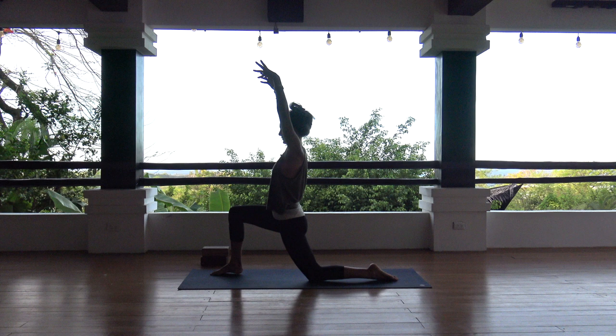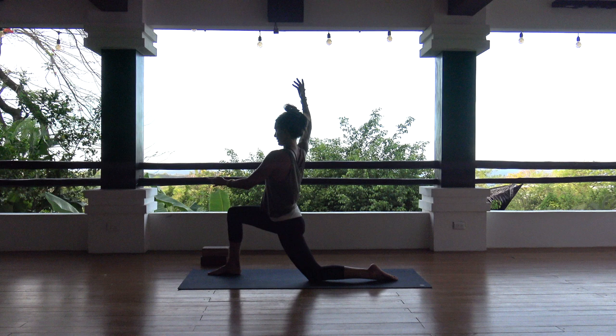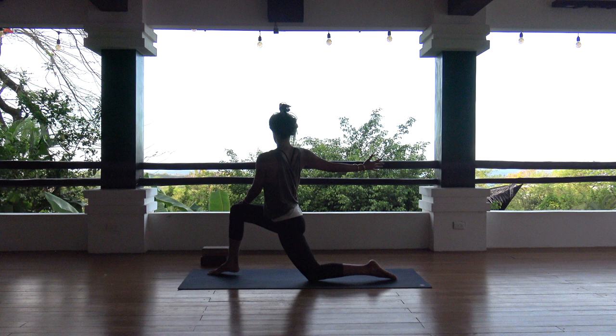Tailbone is lengthening down, low belly zips in. And we're gonna twist to the right, so the outside of your left hand goes to the outside of the right thigh, right arm's gonna go back, palm faces open, keep dropping that right hip down. Your inner thighs are magnetizing toward one another, breathe into your belly.